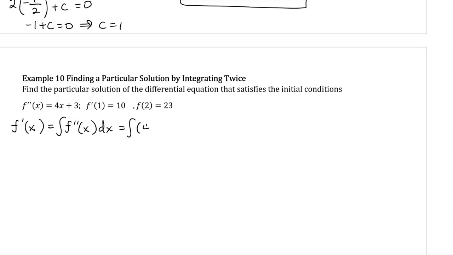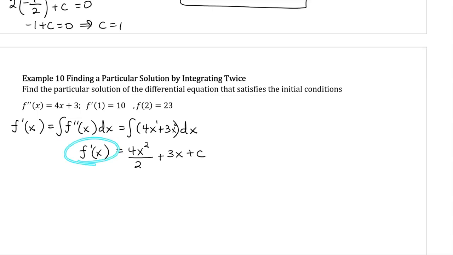So let's integrate 4x plus 3 dx. Starting with the first term, constant of 4 is going to stay. X currently has an exponent of 1. Antiderivatives tell us to increase that exponent by 1 and divide by the new exponent. Similarly, there's an x to the 0 here. The antiderivative of just 3 would be a 3x. Increase the exponent up to 1, divide by the new exponent, but we don't typically write that. And we do get a constant of integration. So we have integrated the second derivative in order to find the first derivative.